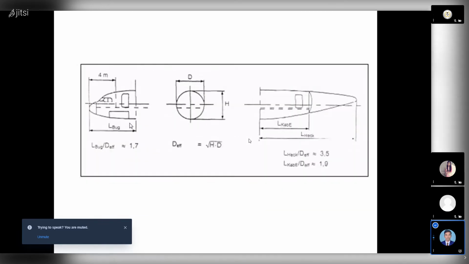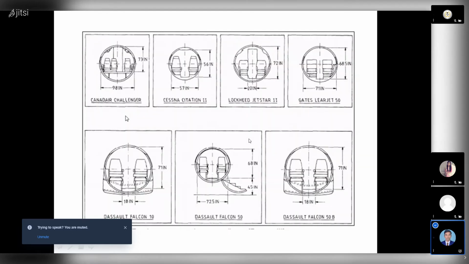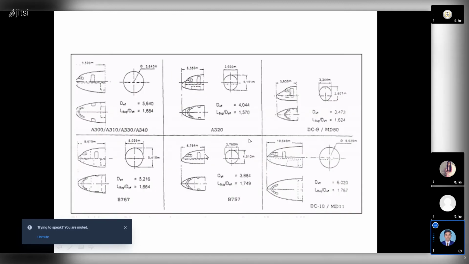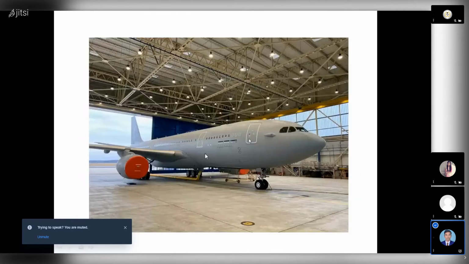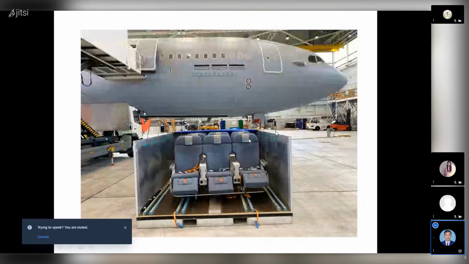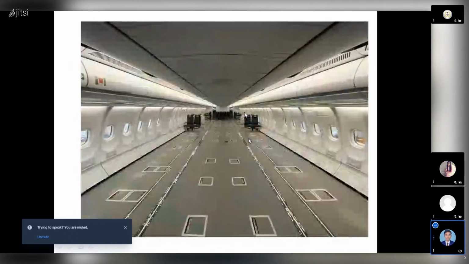Here I have shown some examples. If you are looking to design the forward section of your fuselage, which is called the nose, what length of nose do you want to keep, and what cross section do you want to design? And how much length do you want to keep at the rear side, where you will put unwanted things and passengers will not sit? If you know the overall dimensions and parameters, you'll make proper arrangements, and at the end your model will be successful.